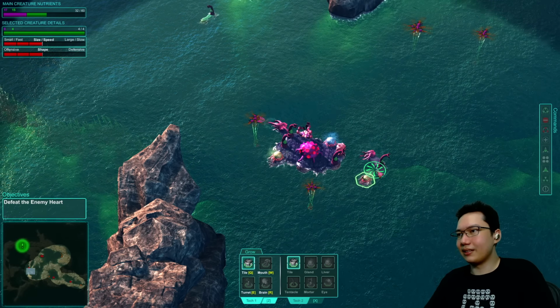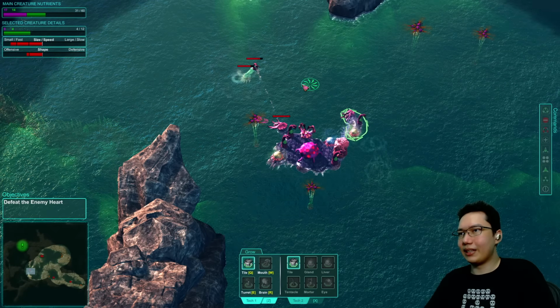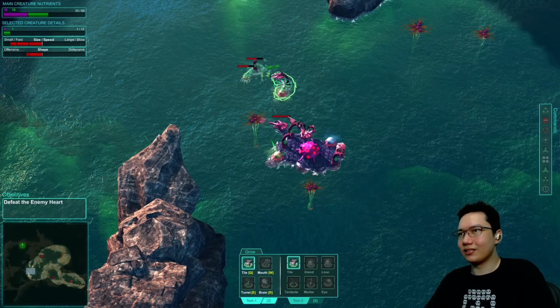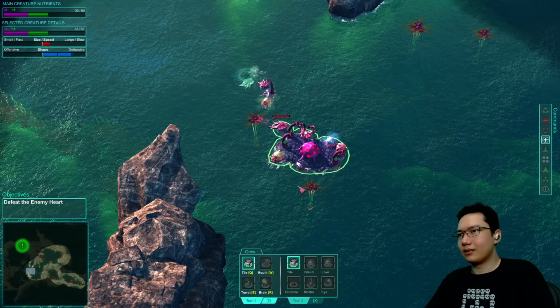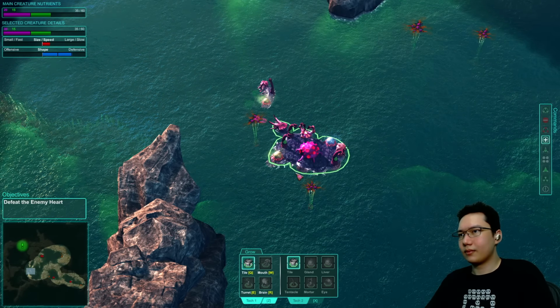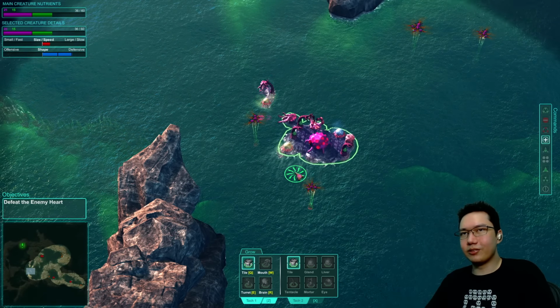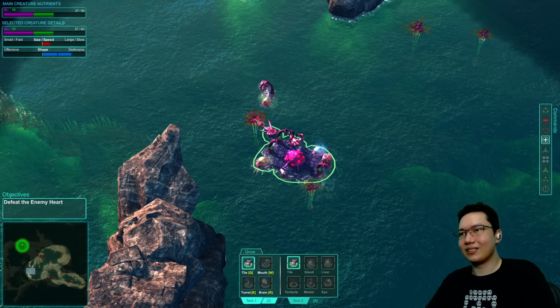Like, you need the acid stuff. Attach, please. There we go. So then we can... Look, my micro's just not as good, but there we go. So this is one. Okay, control groups aren't working right now. But we have to defeat the enemy heart. Okay.